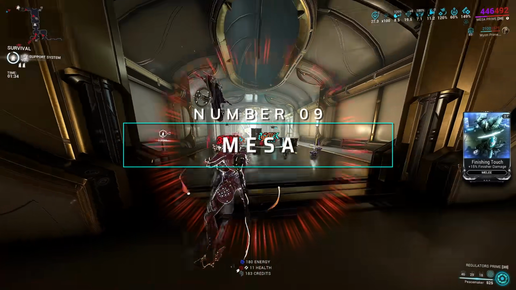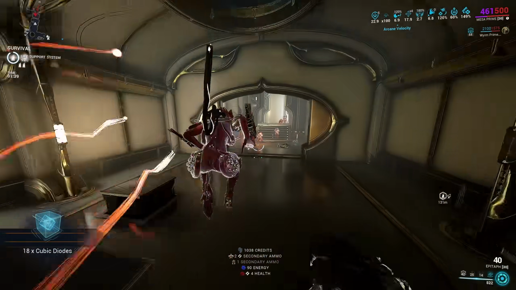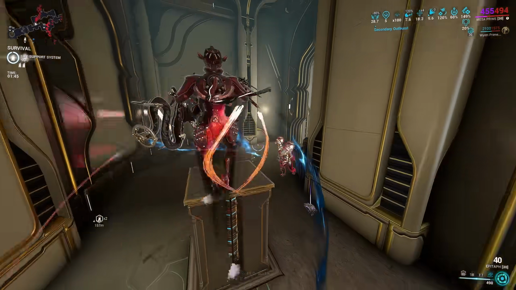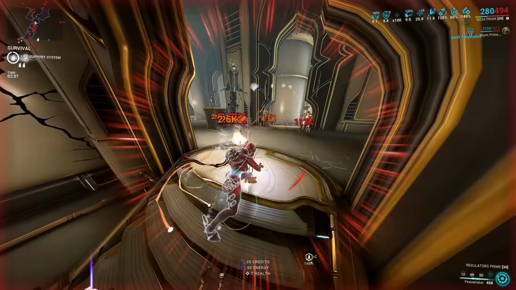Number 9. Mesa, a frame that can be devastating even with low investment. If you don't have a bunch of guns formatted or leveled, but you have this frame, well, you're pretty much sorted. She's the gunslinger frame who wields 2 exalted pistols that project damage onto enemies and easily wipe them out.